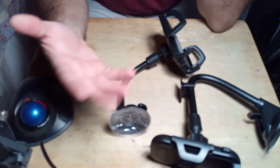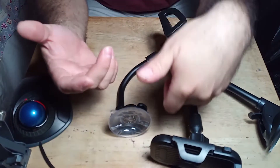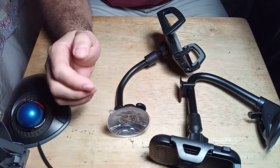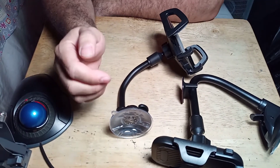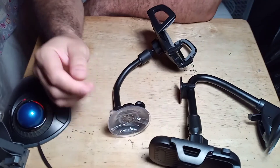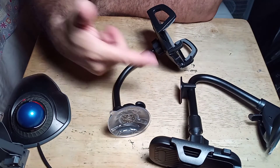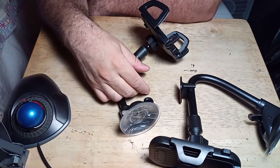I haven't tried them on my car yet and I'm not sure which one I'll use. It'll probably be the longest one just because my dash is kind of slanted. On the other car I can put it on the top of the dash and it'll be close to you — it just depends on which car you're putting them on. These just feel a lot sturdier, so I hope that helps.